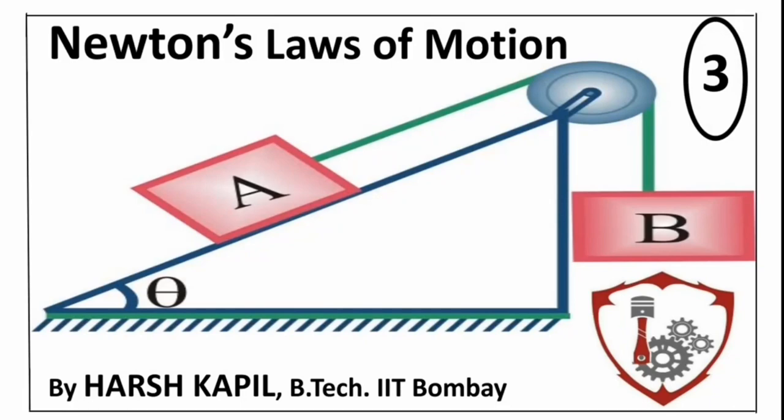I'm Harsh Kapil. So far we have discussed many things about Newton's laws of motion, like how to understand multiple forces acting on a body, how to find the system where you need to find the multiple terms asked in the question, how to draw the free body diagram, and after that how to apply the three laws of motion, Newton's laws of motion. So we have understood these things so far. Now let's take the discussion further.